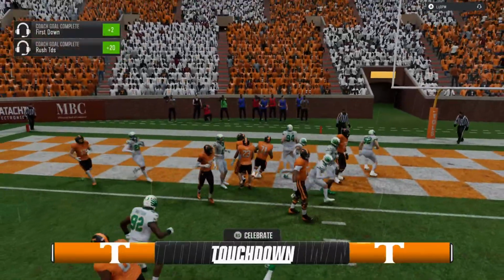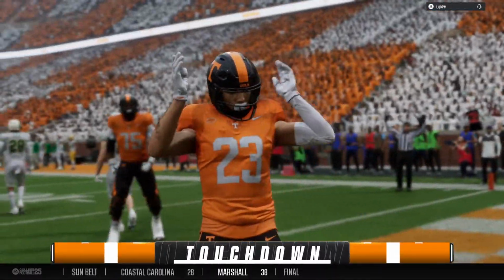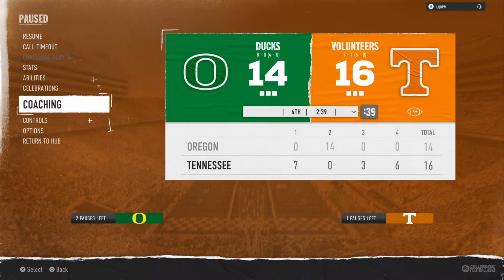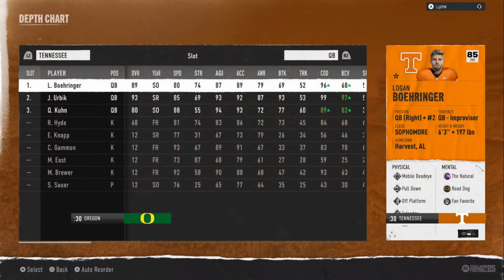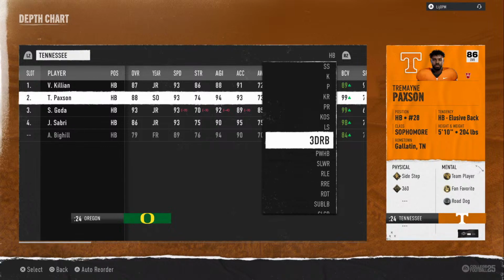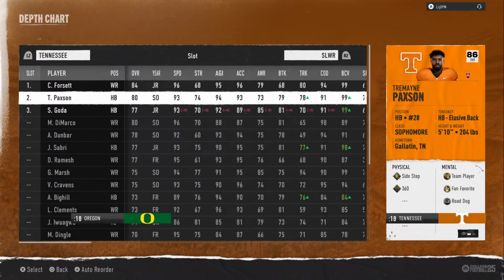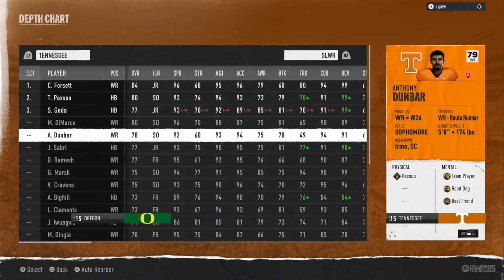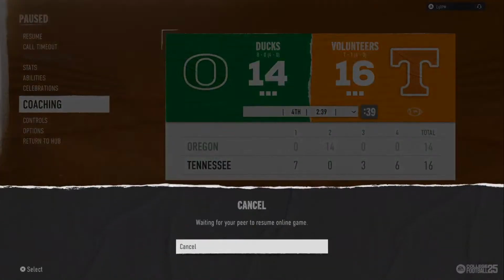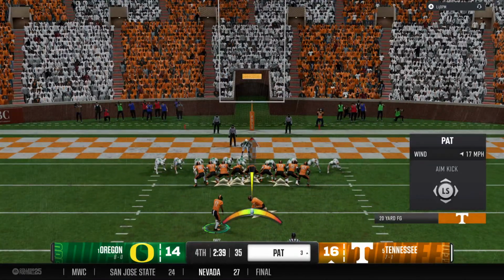Keep it on the ground, trying to power in for the touchdown. Touchdown, Tennessee. They jump in front here in the 4th. Boy, just a great job here by the offensive line and the left. Get this ball into the end zone late in the game like this now in the 4th quarter to give them the lead.